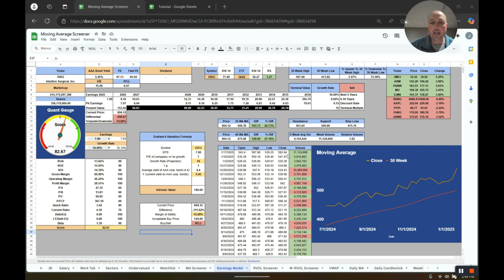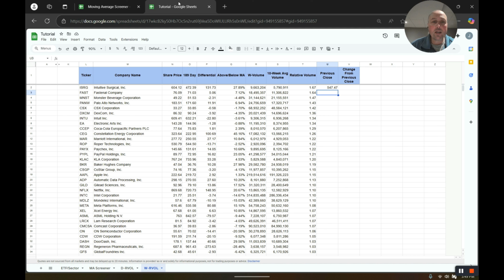So that number we got, January 10th, was this number. And when we're looking at relative volume, we want to compare that to this number, which is going to be the price that we would have. And if we go back here, the 592.64. So right now I have the current price, but if you're doing this on a Sunday, as long as we have this in here the way we have the current price, that's going to be Friday's close. So you're going to have the current Friday close to the last Friday close, and then you'll get the differential.